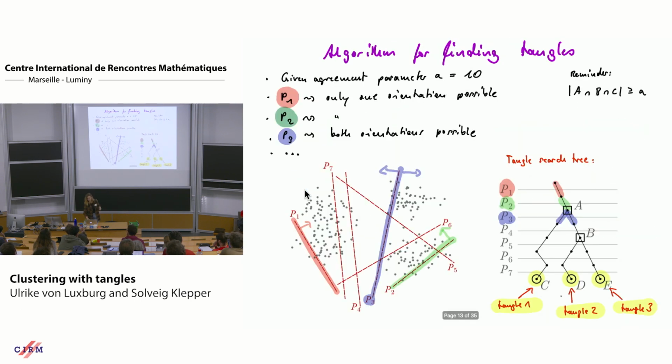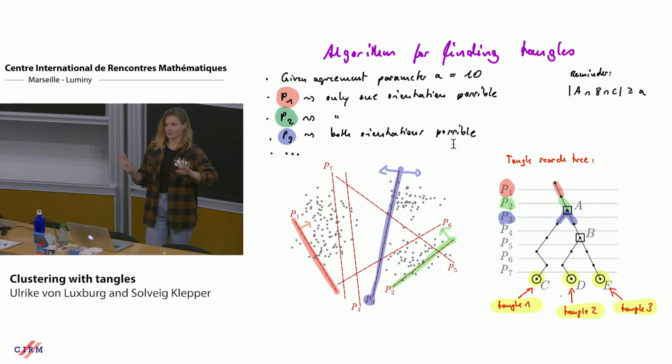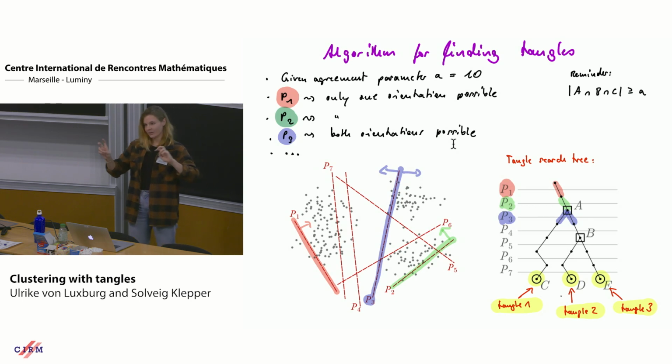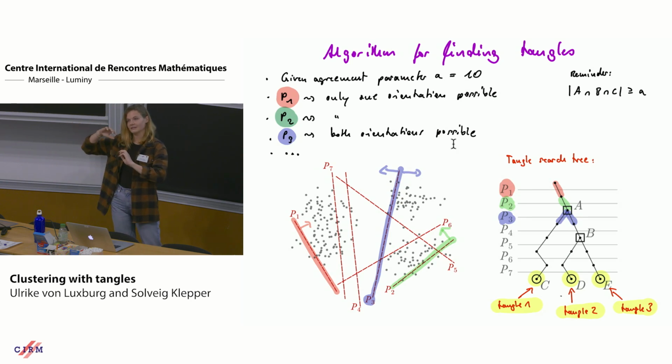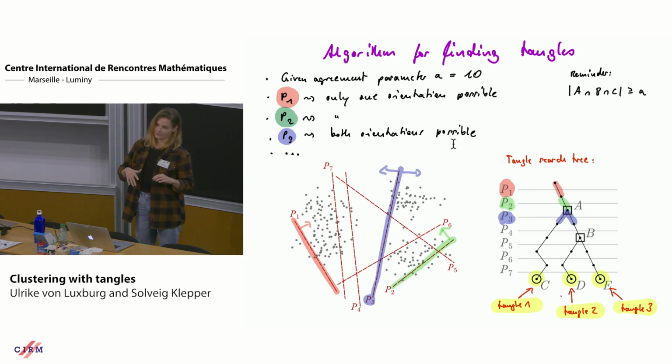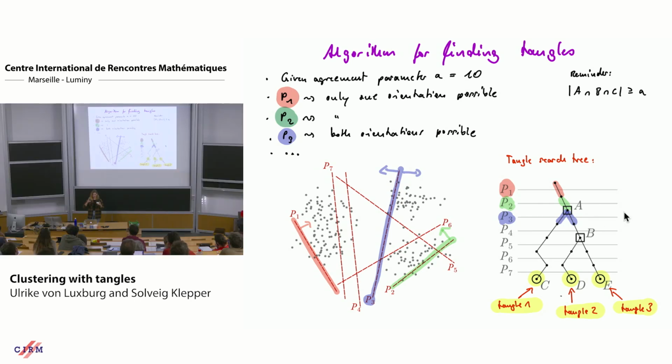And do you find all the tangles like this, or do you find some? I find all the tangles in my set of bipartitions. Given a set of points and given a set of bipartitions, I find all the tangles in that set, coming from the definition from theory that we can only build more expensive tangles on cheaper tangles. That's the point with changing the order: I could get something else. But this is the definition of a tangle, that they're based on costs as well, and that I build more expensive tangles from cheaper ones.